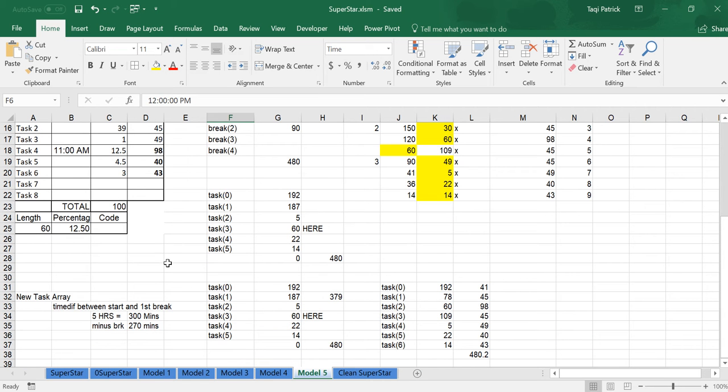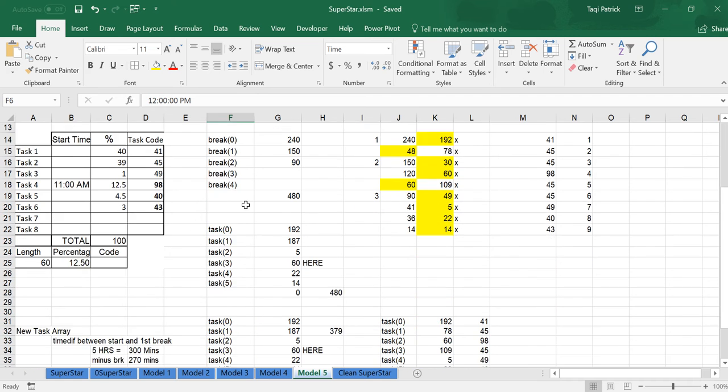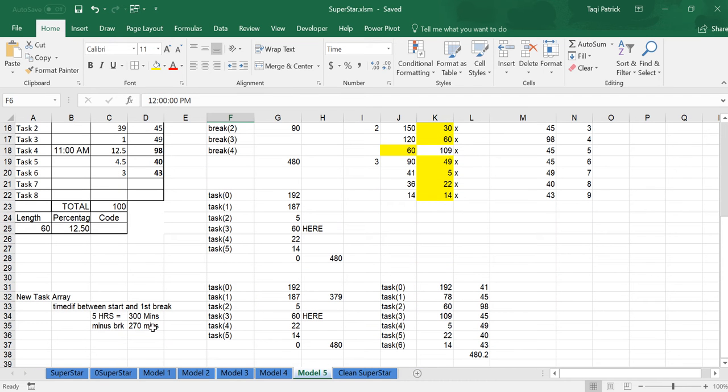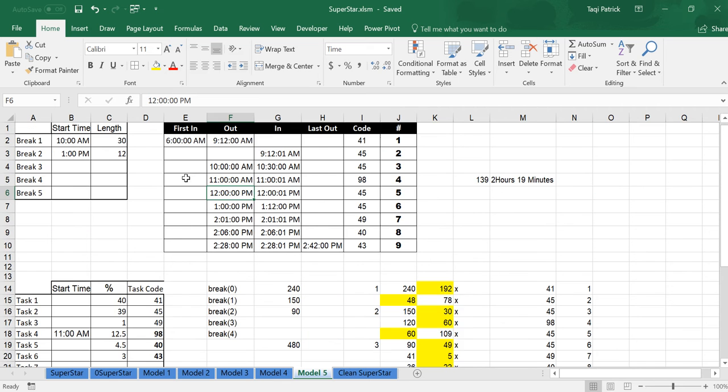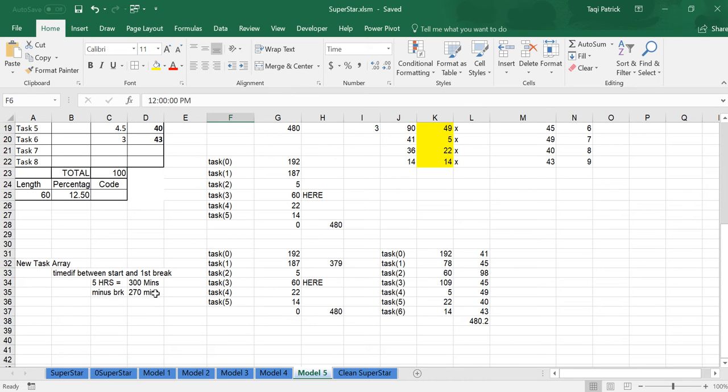So you take 5 and multiply it by 60 and you get 300 minutes. Now, when I initially modeled it, and this is one of the good things about modeling it, I started seeing that we were running short 30 minutes, or it was broken somewhere here. So I realized that I needed to subtract the 30-minute break that came before 11 a.m. from the task times to get 270.